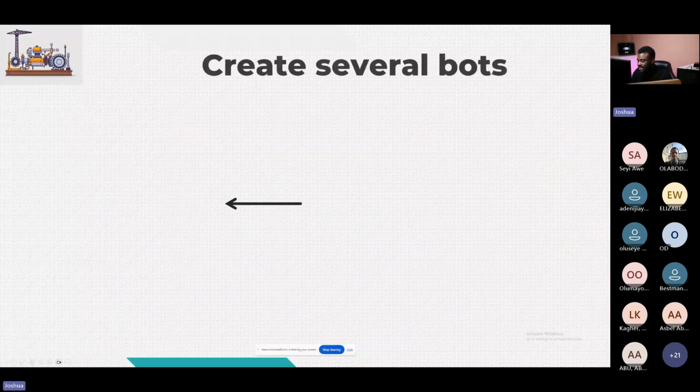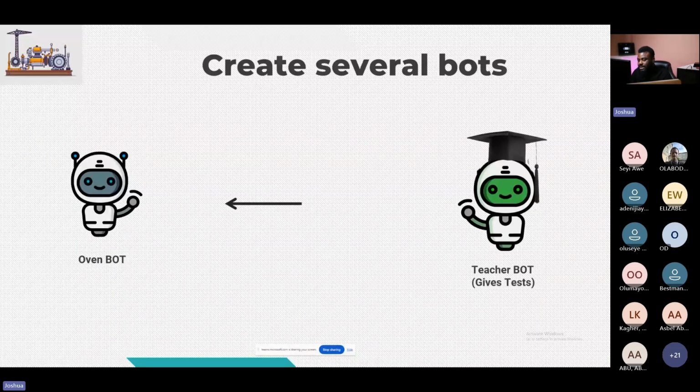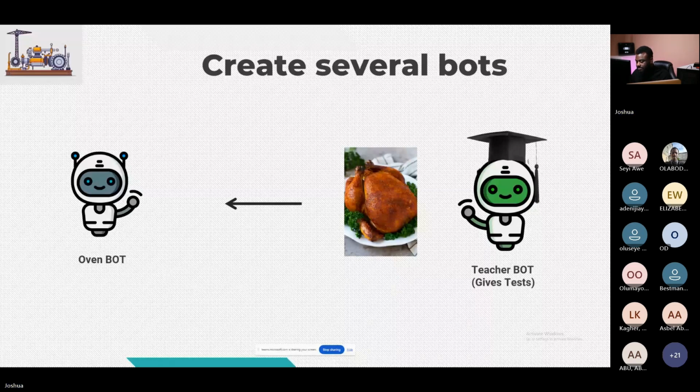Now, it's not teacher in the traditional sense that we understand the word teacher, because this bot can't teach, because it's also a bot that has no idea what the perfect temperature is. But what this teacher can do very well is it can give tests. It's a very good teacher at giving tests. So it will come and say, okay, fine, oven bot, cook for me a chicken that looks like this. Remember, we gave this chicken to the teacher bot. This was our initial data that we provided our model with. We told it we wanted a chicken that looks like this.